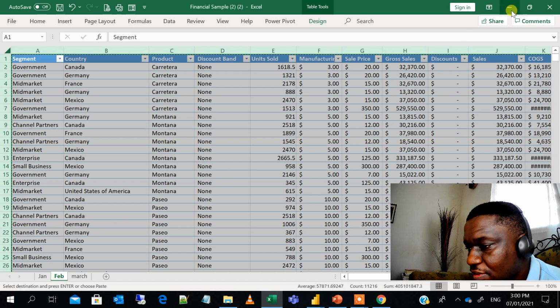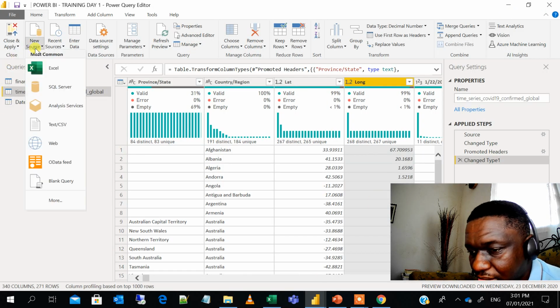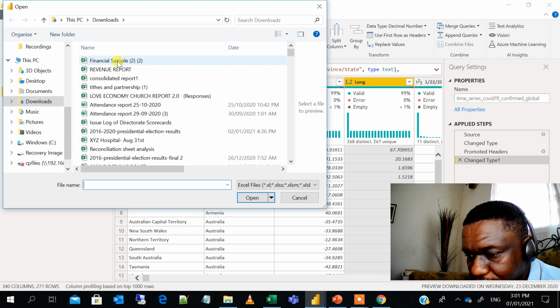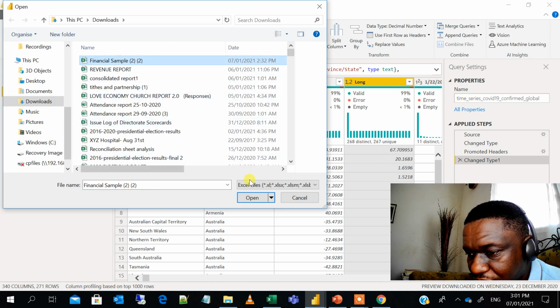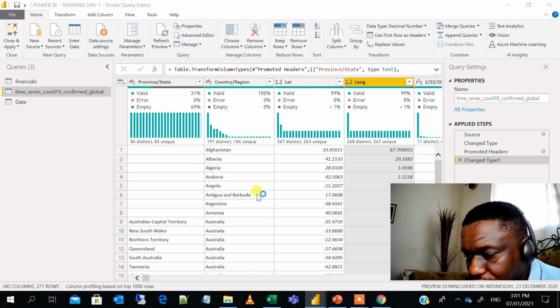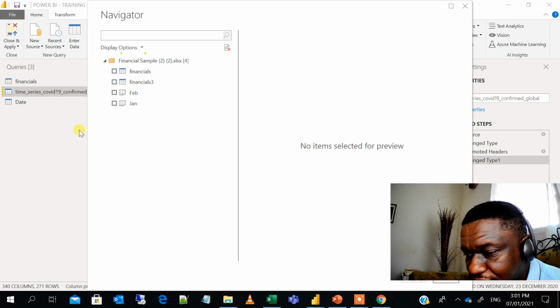So I will just go to my BI, go to new source, Excel. It's in downloads. I'll bring my financial sample. So I'm bringing in new data sets.